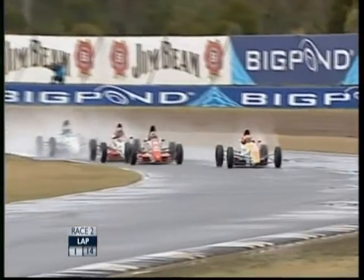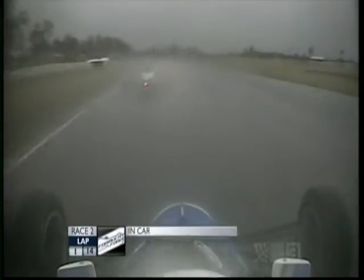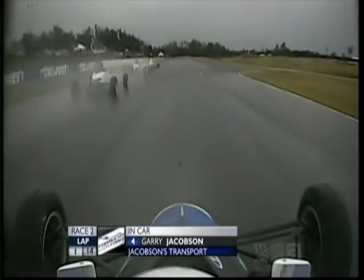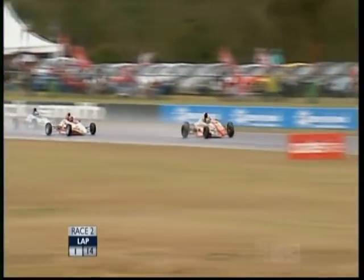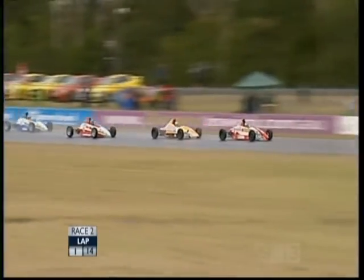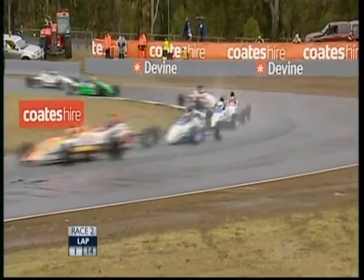Puddles everywhere, cold tyres, and of course you also have to contend with the spray of the cars in front. This is Gary Jacobson. He's in 5th at the moment, and he has to pop out to be able to see anything. Yeah, that's right. Formula Ford and spray is very hard, and LeBrock is just very confident. He's the pioneer now, and he's just sent it straight up the inside into 3, and he's into the race lead. So LeBrock in the race lead from Shay Davies in 2nd.